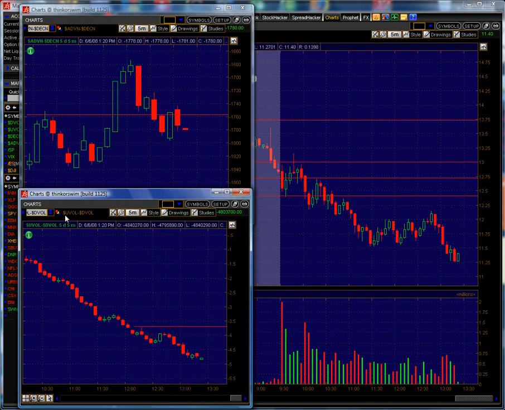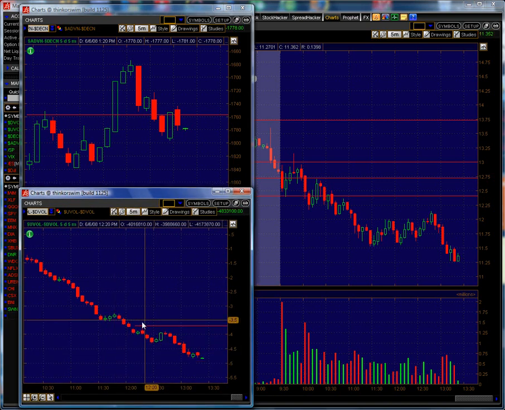You can think of this indicator, the difference between the volume on the issues that are going up and the volume on the issues going down, as really the money flow. In other words, when this is going down, is money flowing out of stocks or into stocks? Is there more selling pressure or is there buying pressure? And in this case, since the beginning of the day, there's been more selling pressure than buying pressure.